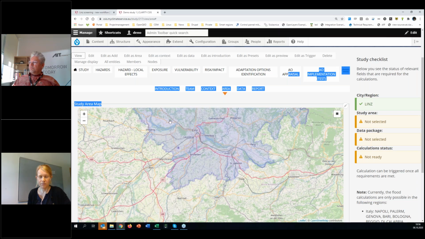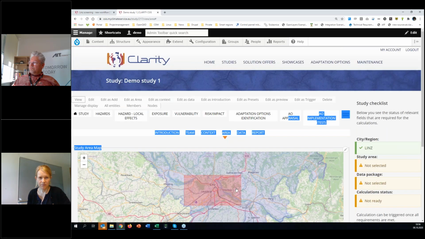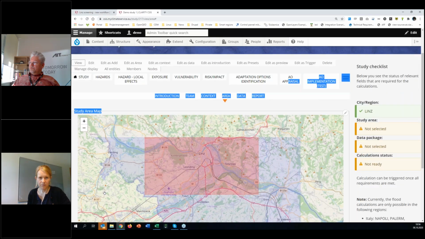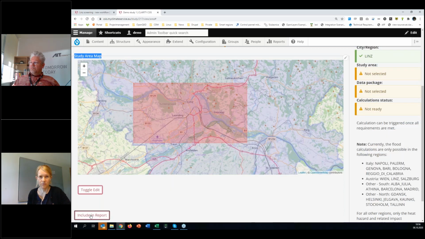So I can do something like this. Okay, this is 300 kilometers. It's fine. And save changes. While I'm at it, what I can also do is take a screenshot of this, including report.